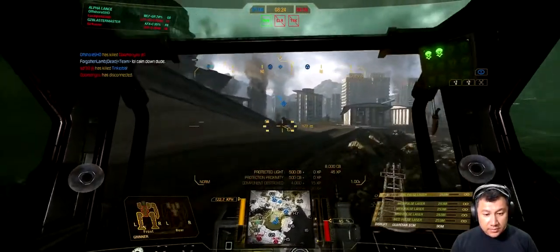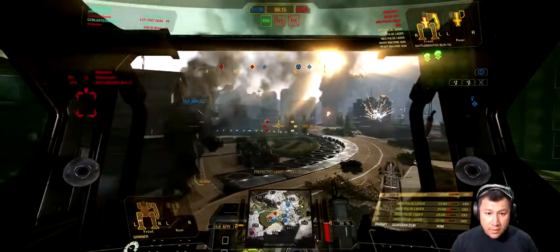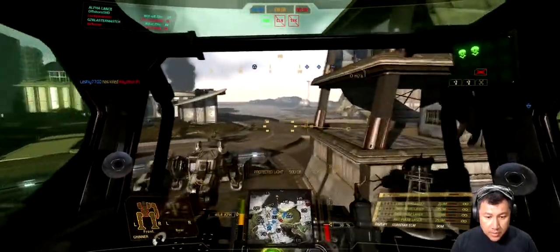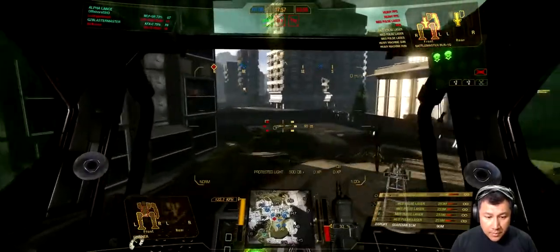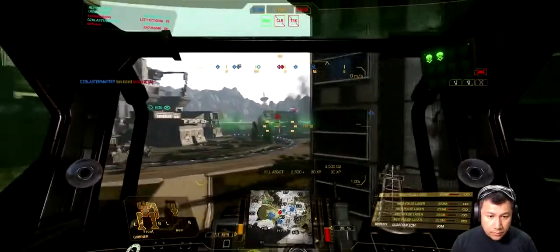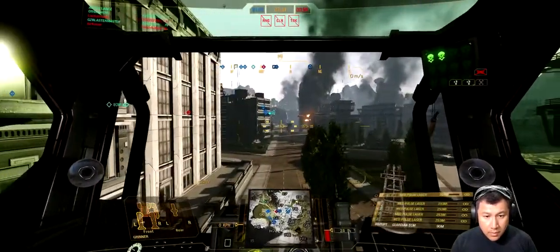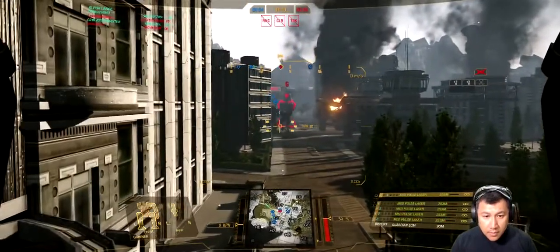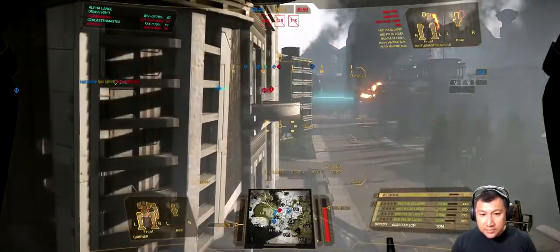Target acquired. Let's cool down a bit. Target acquired. New target acquired. Target spotted. Oh. That light mech. Get his legs. Yeah, got his legs, I think. Heat level critical. I'm overheated. Target destroyed. We're a quarter of the way there.